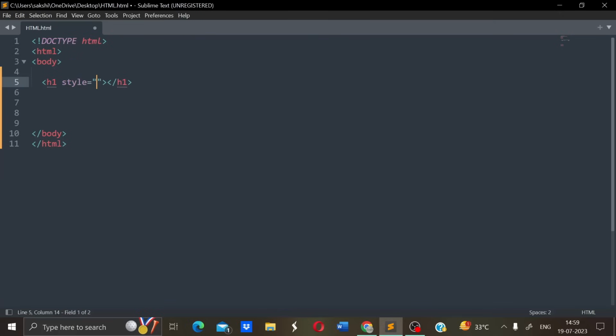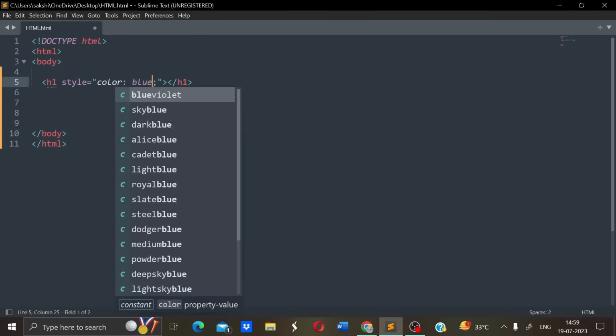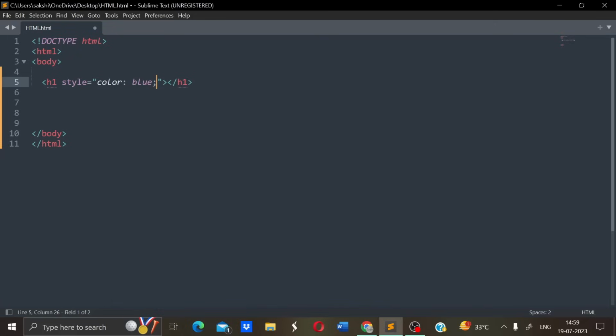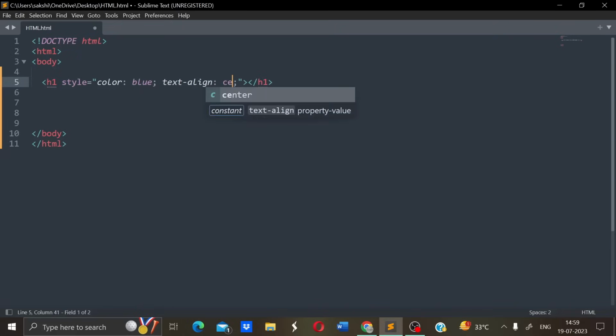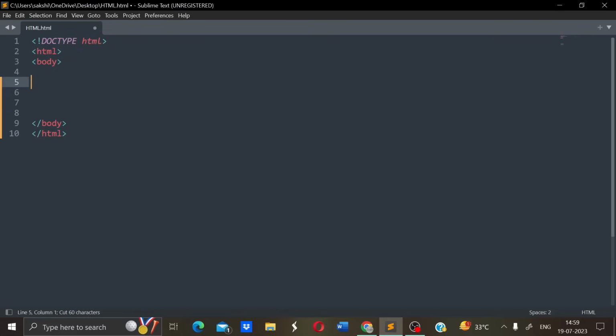So style will be some color, and I'm going to give a blue color. Right. After blue, I am going to do some text align, and I'm going to make it center. So the heading will be, this is a heading.